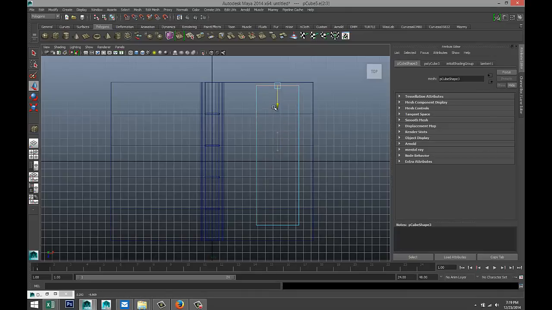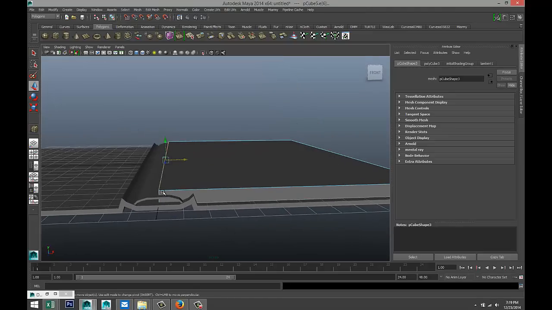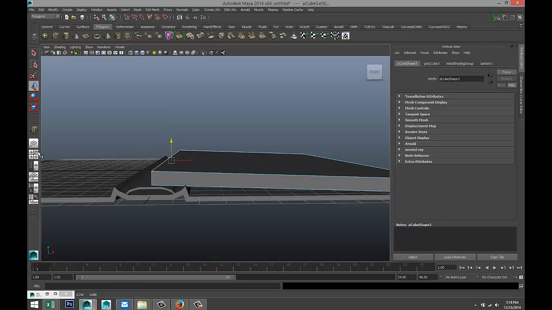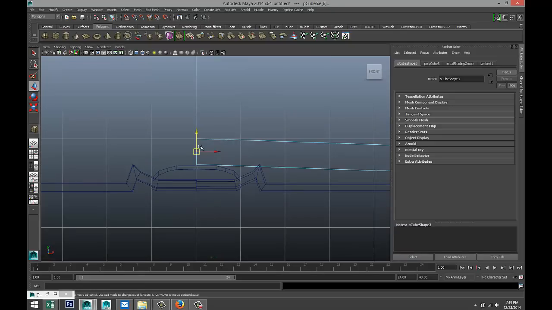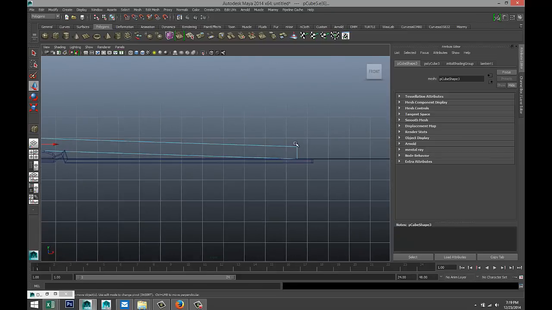We're going to push that out to about there and there, there, and right there. Okay. Now, obviously, we need quite some tweaking. So I'm going to pull that up. And it's best to do that from this view here. Okay. So that angle is okay.